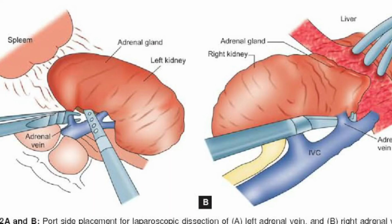Surgery to remove the tumor is the common treatment for pheochromocytoma. Your doctor may be able to do this using tiny cuts instead of one large opening, and this is called laparoscopic or minimally invasive surgery. Before the surgery, you may need to take a medication to lower your blood pressure and control an occasional fast heart rate.